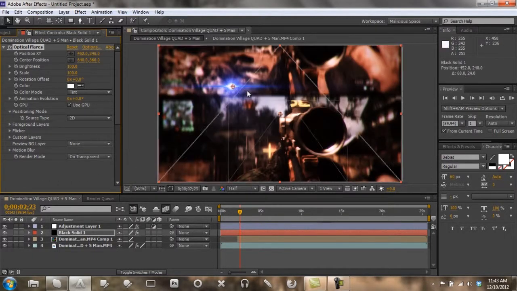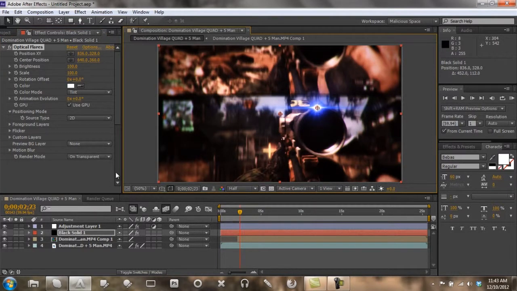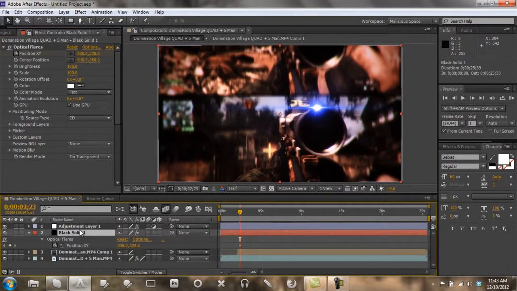And then I like to drag mine, usually I like to put mine over the top of the scope. Right there. Okay. Go to your position XY on your optical flares and keyframe that by clicking the stopwatch. Then go down and click on your black solid here and press U to bring up the keyframe.